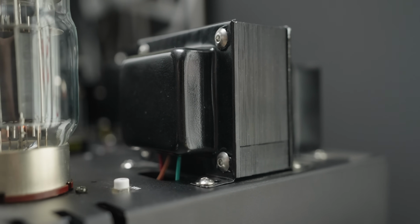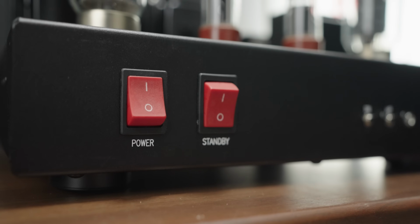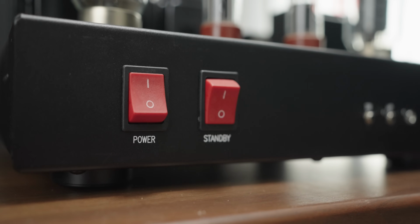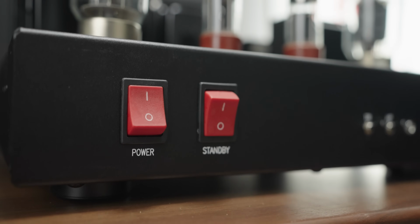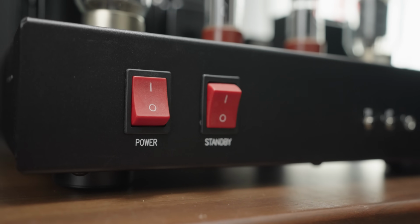And considering tube amplifiers, it's not a very heavy unit. It's about 10 kilograms, and it's actually pretty light. It's one of the lightest tube amplifiers that I have been able to hold without crying. So that's nice, that's pretty nice. So the power amplifier turns on with a power switch, nice big power switch that's red, nicely labeled. Nice fonts as well for you to turn on and turn off the unit. You can also put it on standby if you want to warm up the unit or come back later.